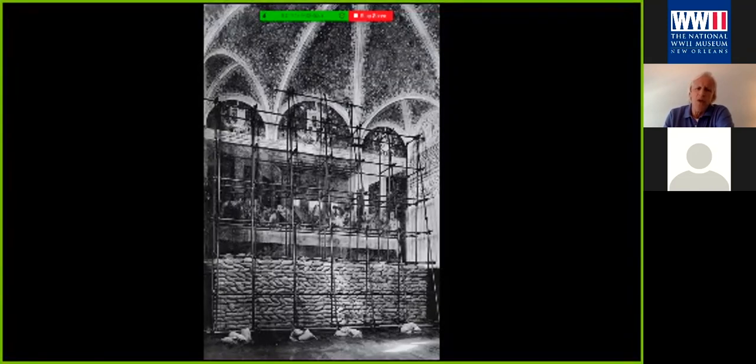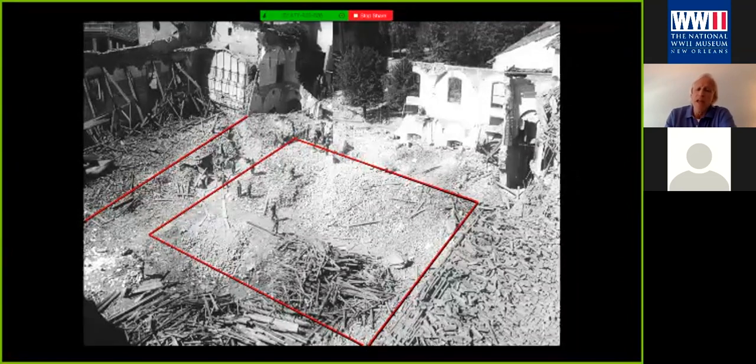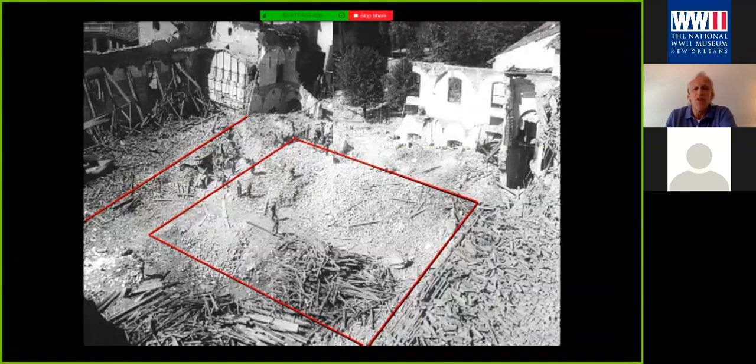And it was fortuitous because a British bomb landed in the center of the courtyard and obliterated the courtyard of the cloister of the dead, where the friars would walk each morning. It destroyed the east wall of the refectory, leaving the painting in the upper left-hand side behind this wooden scaffolding.